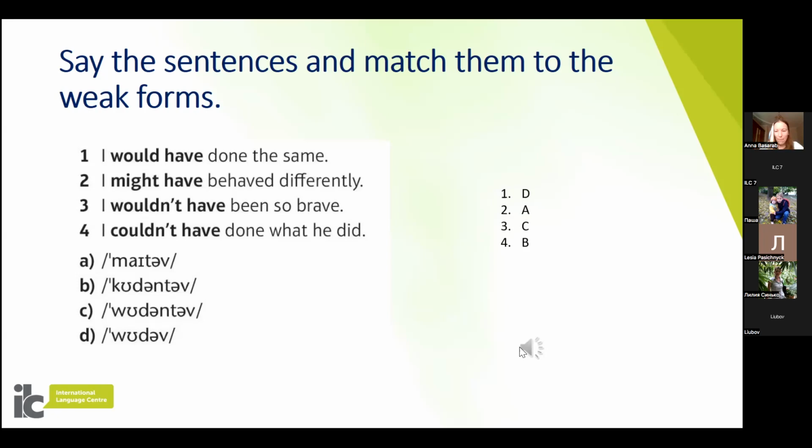And now I would ask you, of course, without unmuting yourself. So I'm going to play the recording. I'll pause it after each sentence. And can I ask you to close your eyes? Just listen and repeat it to yourself. You can speak out loud if you want to. Okay, so are we ready?